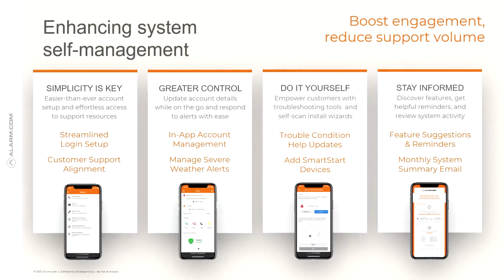And then lastly, I wanted to share, because we've been talking about how buyers can enhance their system over time through self-management, whether that is adding new devices themselves. We've made it even easier to allow buyers to expand those systems through things like Smart Start, which is essentially as simple as scanning a QR code on a device and adding it into their system to expand that ecosystem, or self-troubleshooting through videos, or first steps that we can provide those buyers on how to resolve issues without necessarily needing to call their service provider. So we're continuing to enhance these tools over time to ultimately further enhance that customer experience and really put them in the driver's seat.